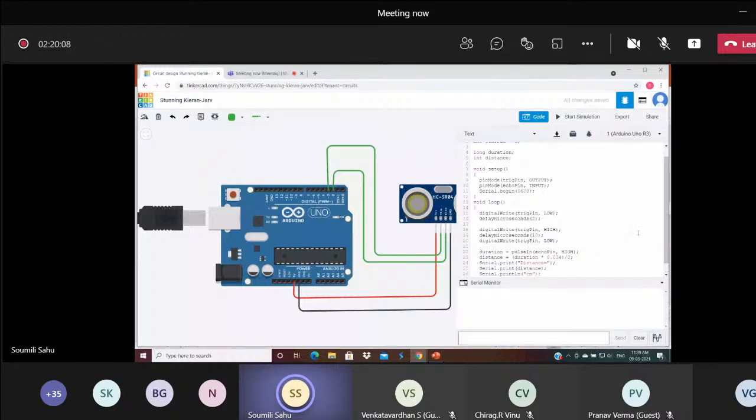Now we do this to print the value in the serial monitor.